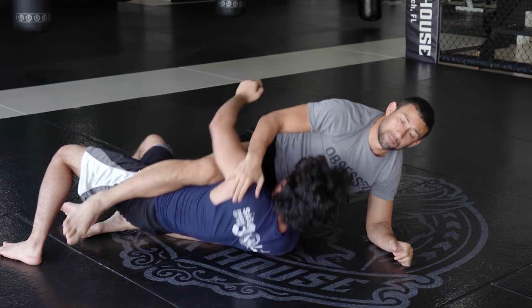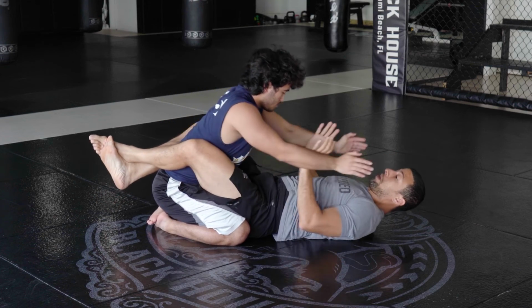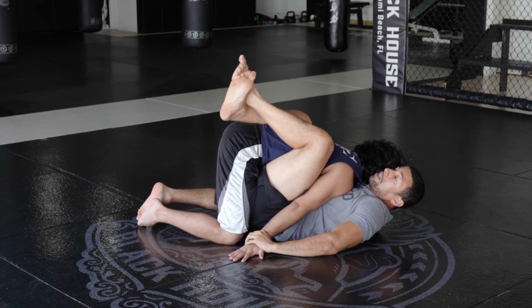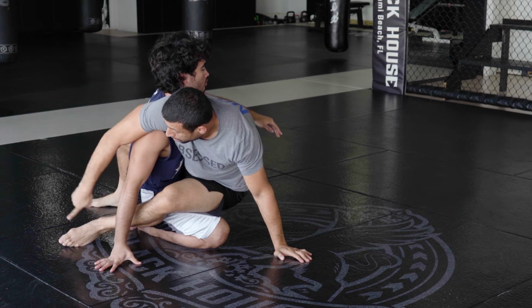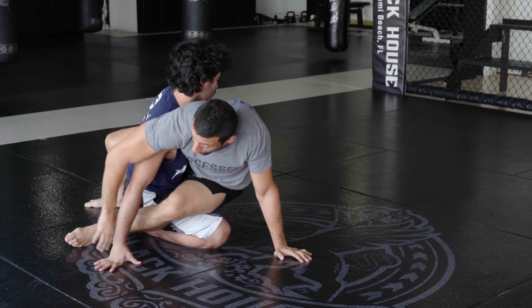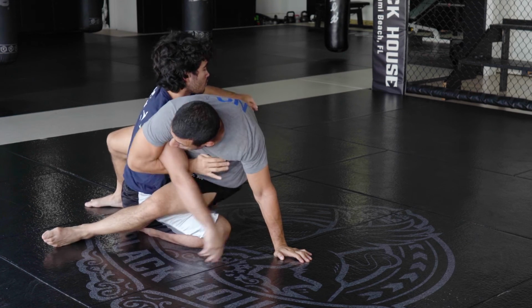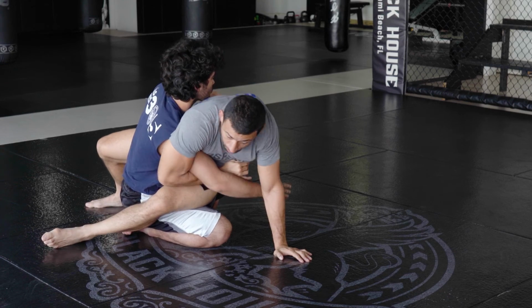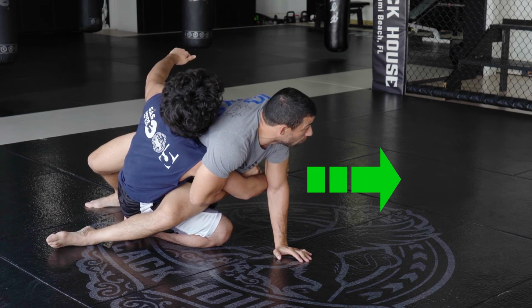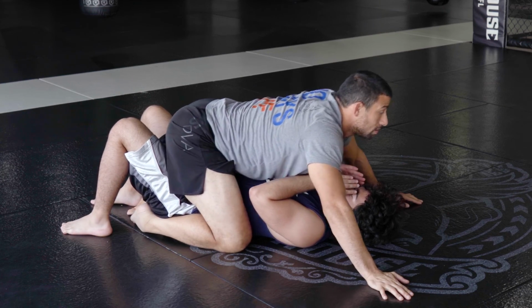We'll do one more time. Close guard. Break his hands. Break his posture. Sit him up. Feet to the floor. Hand to the floor. Right arm over and across the body. I can either hook at his wrist and pinch with my elbow or completely come over the top, which is what I like. I pull it across my chest. I look over my left arm. Pull him up into the mount position.